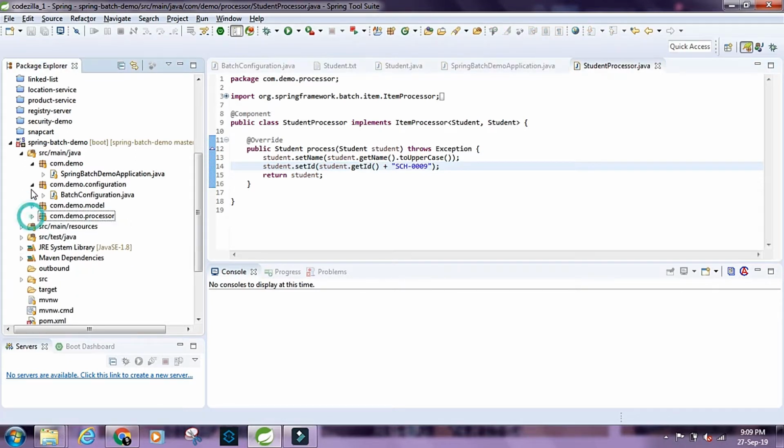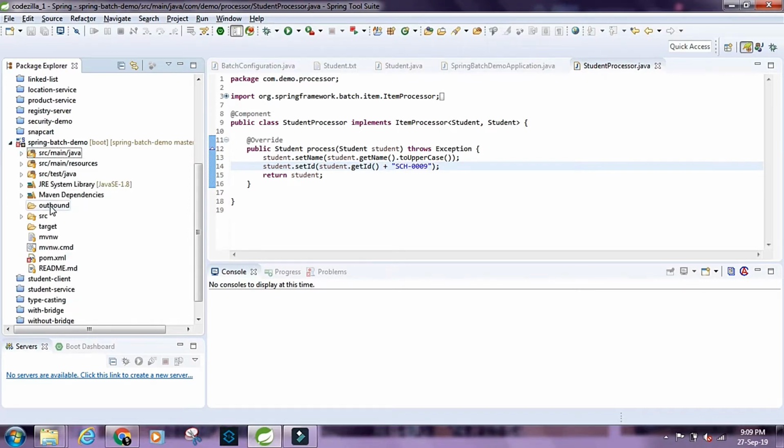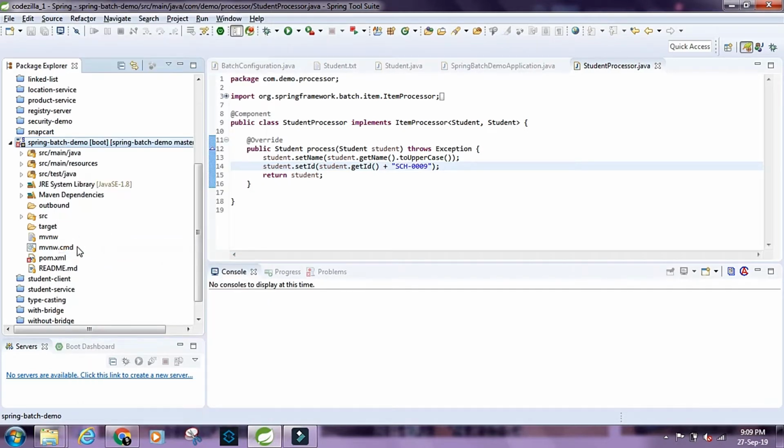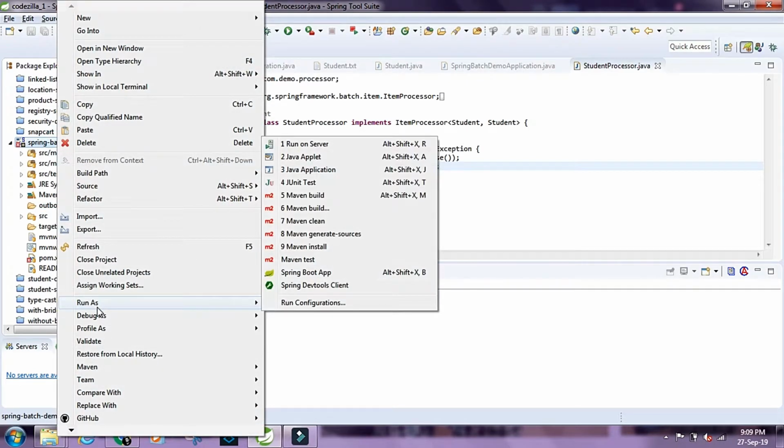Now let's run this project and see how it works. Right now, if I refresh this, there's nothing inside the outbound folder. If you run this application, we expect that it would generate a file which will be stored inside the outbound folder.